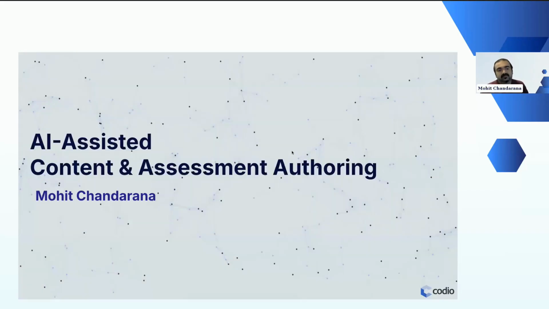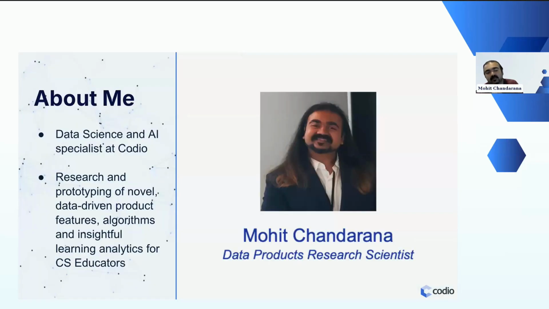Everyone, this is our webinar on AI-assisted content assessment and authoring in Codio. A little bit about me. I'm Mohit Chandarana. I'm the data science and AI specialist at Codio. My role is to research and prototype novel data-driven product features, algorithms, new technologies, anything AI, anything data-driven, anything about learning analytics and producing insightful insights for educators is something that I specialize in.